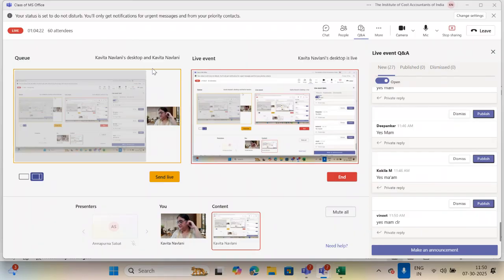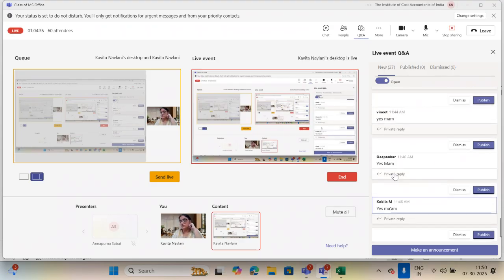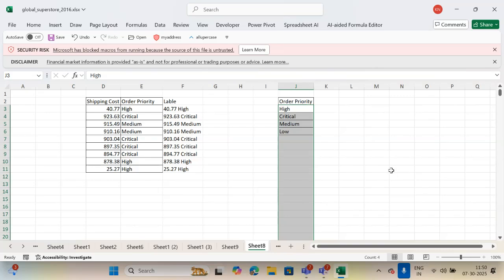Validation means, for everything, like to join the CMA, there is a validation. For example, you should graduate, and you should have 50% in graduation. That is validation.